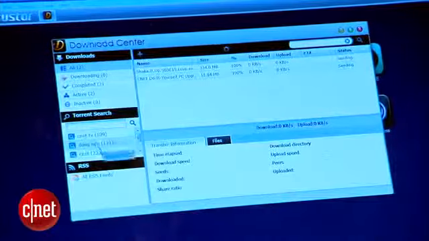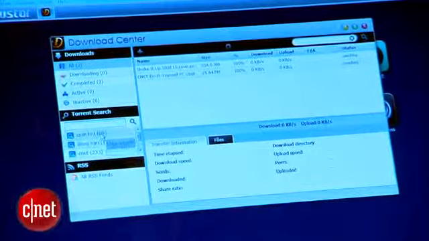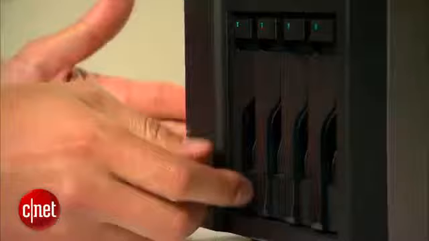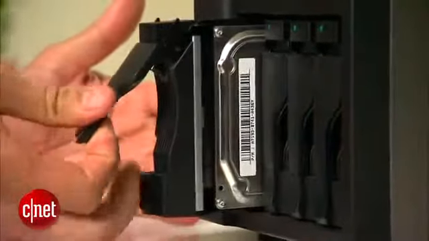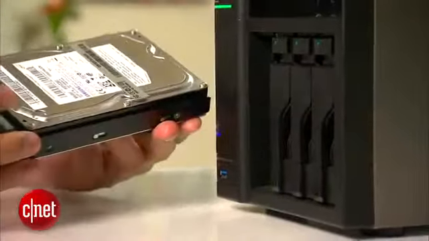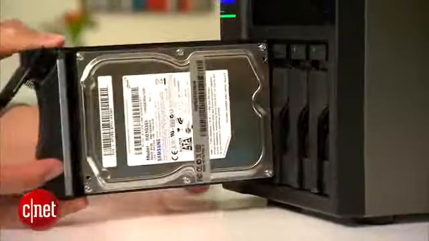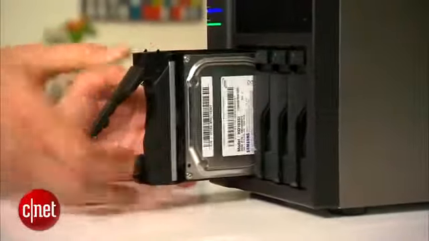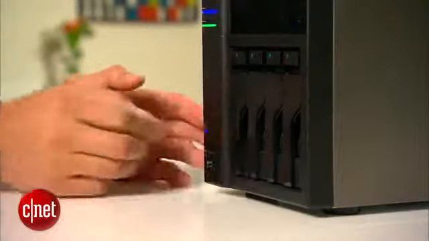Now, this Download Center app is probably the reason why the 16 terabytes is not enough for some of you out there. And I don't blame you. Now, performance-wise, this Asustor server is excellent. It's one of the fastest 4-bay NAS servers I've ever seen on the market. All things considered, I think it's totally worth its street price, which is about $720.